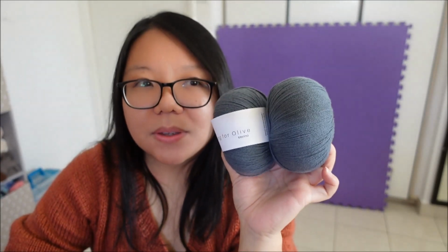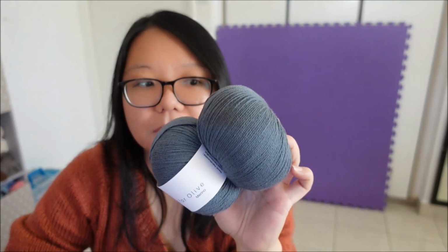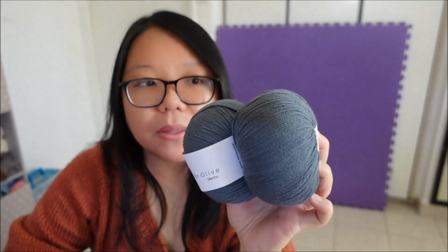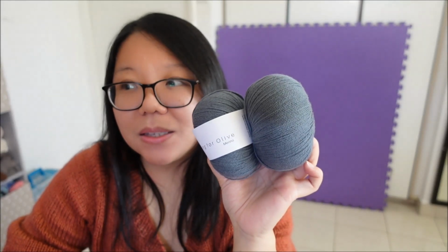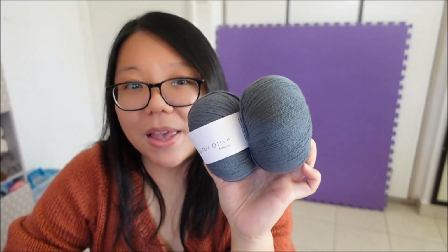I know I did the Ingrid sweater with this exact yarn, holding it double, but not this color. It's in the brown color, and I actually needed 9 balls for that one. But the Ingrid sweater is very textured, so I hope because of that it takes more yarn. I hope that's the case. So I hope for this one it will just be the right amount, since this is mostly stockinette. Fingers crossed I have enough yarn.